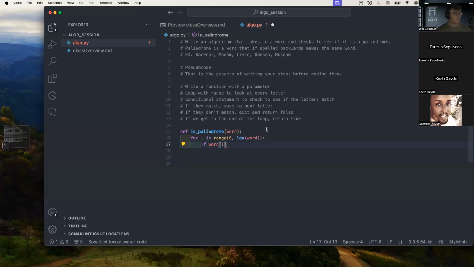So the W would be a 0, the O would be a 1, the R would be a 2, and the D would be a 3. Is that correct? That's incorrect. Word is a parameter. It represents whatever is passed in here. So word of I is not of the word word. It is of whatever we passed in. This could be unicorn and become unicorn of I. Again, the parameter just takes on whatever we pass into it.